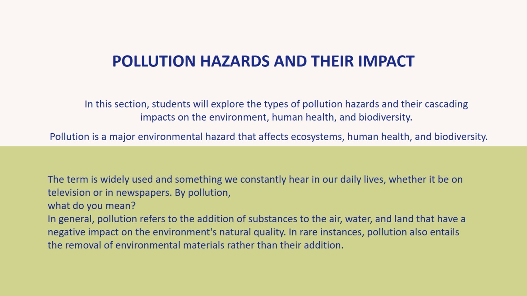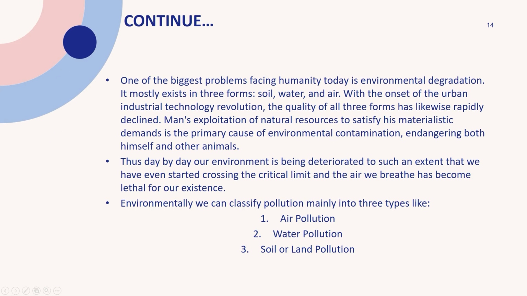By pollution, what do you mean? In general, pollution refers to the addition of substances to the air, water and land that have a negative impact on the environment's natural quality. In rare instances, pollution also entails the removal of environmental material rather than their addition. One of the biggest problems facing humanity today is environmental degradation. It mostly exists in three forms: soil, water and air.